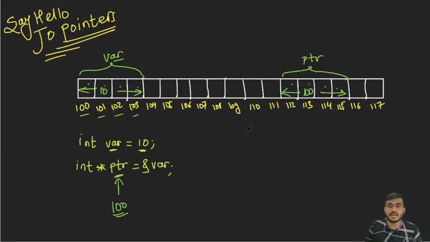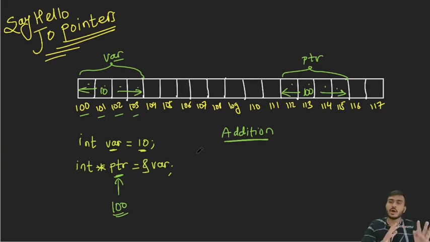So for now we have created the structure like this. Now let's understand the first arithmetic operation on the pointer, that is the addition operation. See, when it comes to the pointer, we can apply the addition operation on the pointer. Now in the addition operation we can just add constants to the pointer. See, this statement is very important. When it comes to the addition operation, we can add only constants to the pointer. We cannot add two pointers.